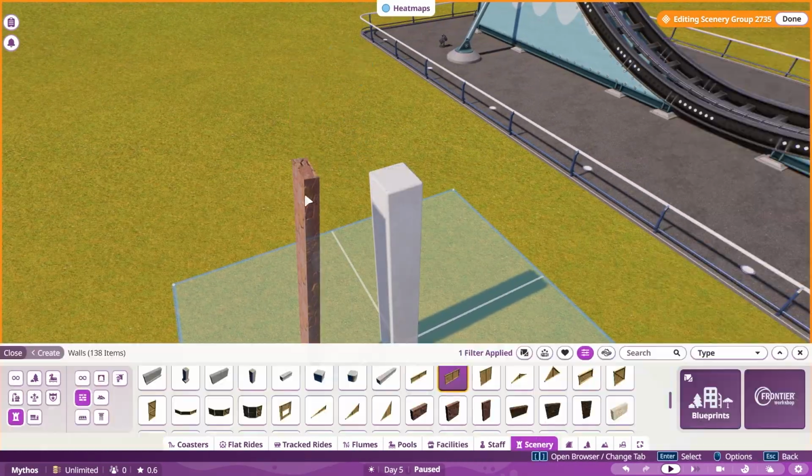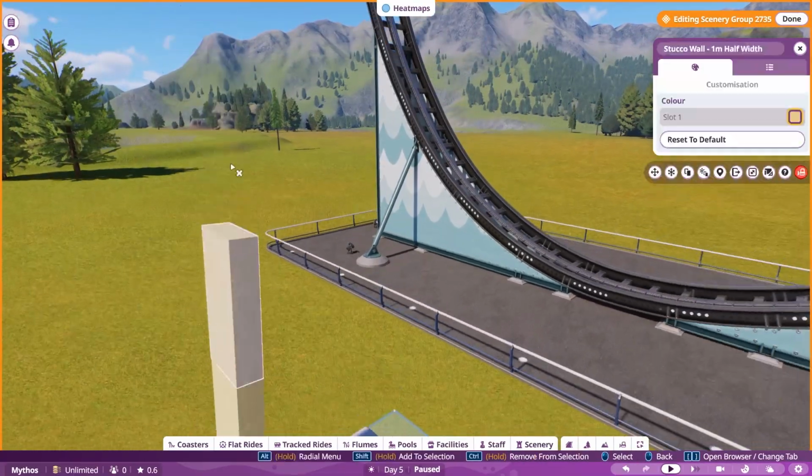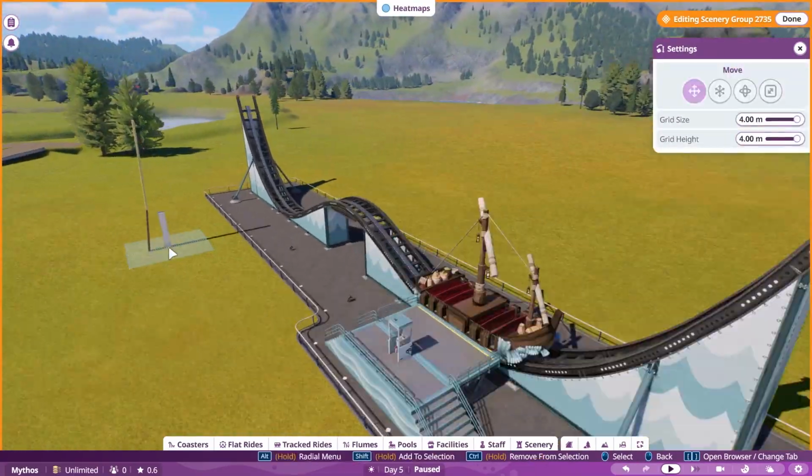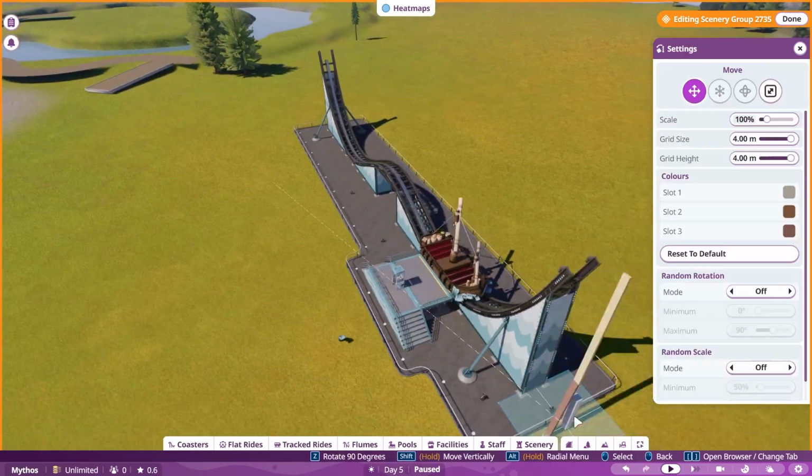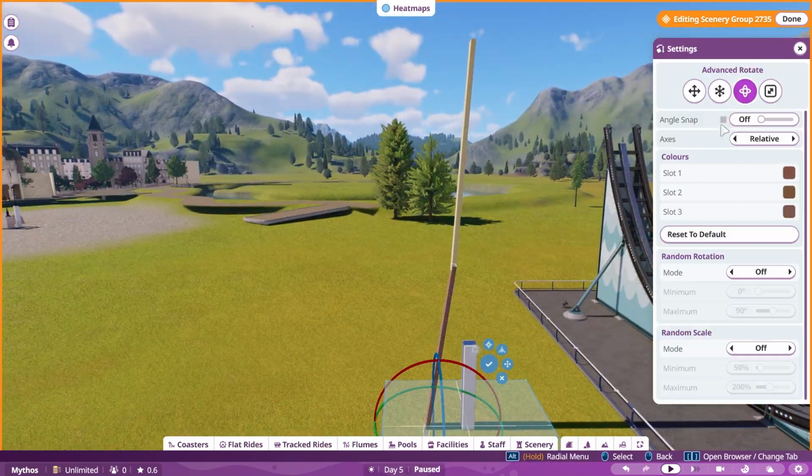Now, of course, because it is a ship and it's supposed to be like a storm and such, I needed to build a lighthouse. Basically, I just wanted to build a giant tower.